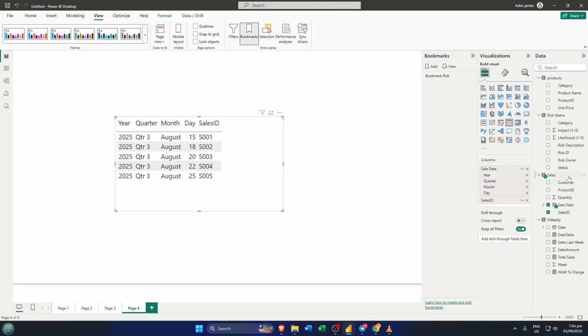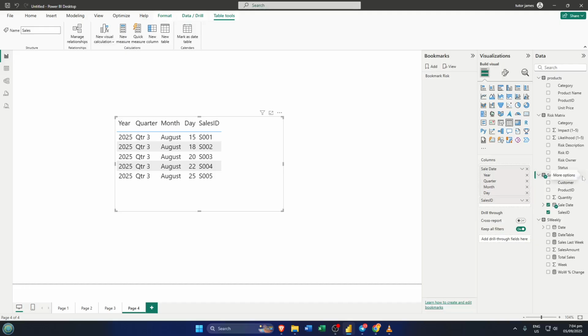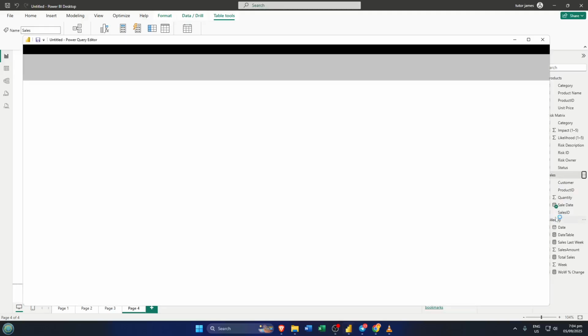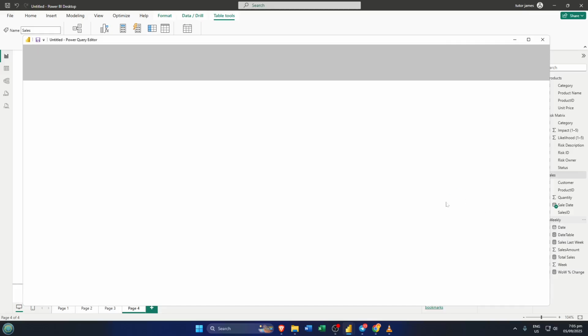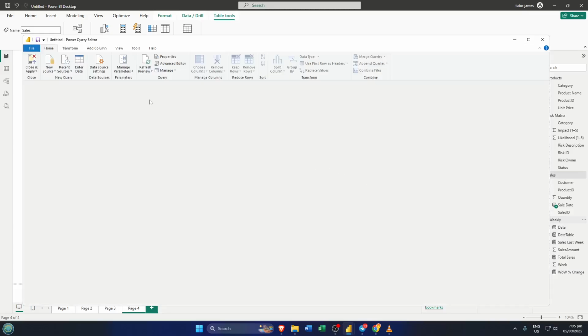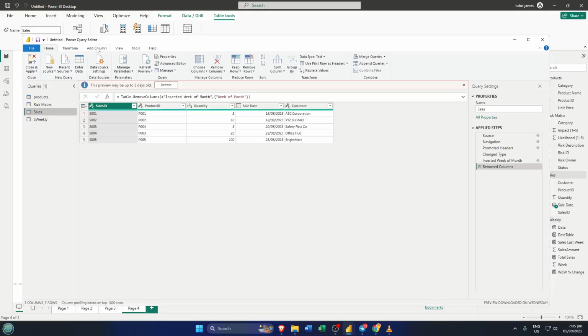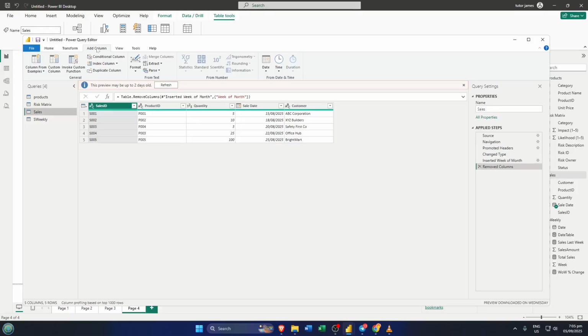This will take you into Power Query, which is kind of like the kitchen where you prep your ingredients before serving the final dish. Don't worry if Power Query is new to you, just follow along and you'll see how powerful it can be. Now that you're in Power Query, we're going to add a custom date property that'll serve as our time period. In this example, we'll use the week of month, but feel free to adapt this to other custom periods if you need something different.